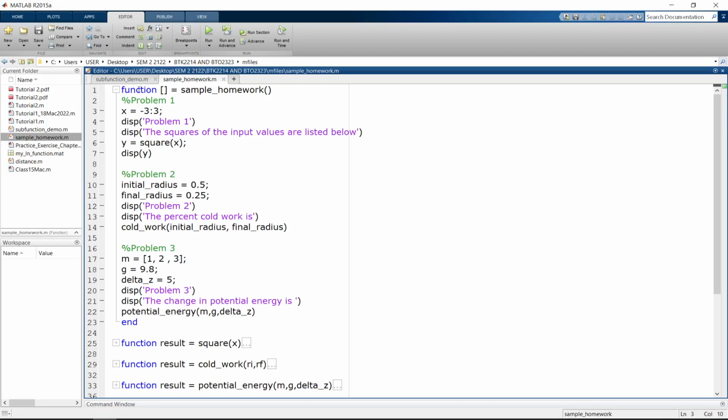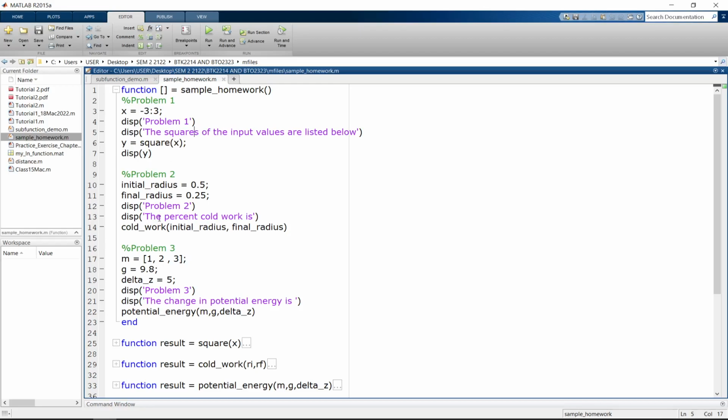Okay, so the primary function ni output tak ada. Okay, and then this is function name and then input. Okay, untuk problem 1, kita masukkan value x dia, negatif 3. Ini display ni, kita hanya nak display kan on command window whatever yang saya tulis dalam string ni. String ni adalah yang purple written code here. Okay, and then y display square x, so display y.